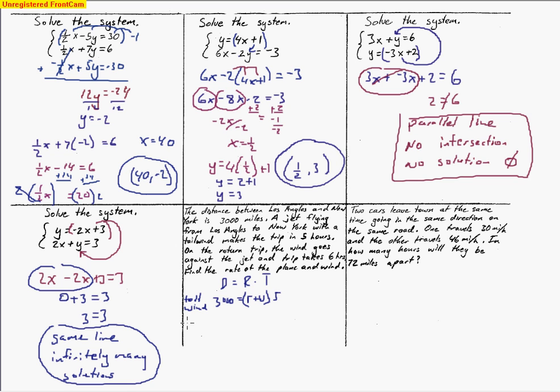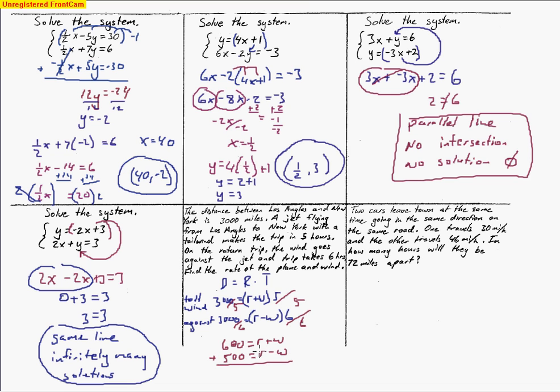So against means that we have that 3,000-mile trip, but this time against means we're subtracting the wind speed, and we go in 6 hours. So we could end up distributing that 6 and the 5 over. However, there might be a faster way. See, if you divide both sides by 5, so the 3,000 by 5 as well. This side, let's divide by 6. This will make the problem a little faster. Do that division, what you've got, 5 into 3,000 goes 600 times. So 600 equals R plus W. Over on this other side, 6 goes into 3,000 500 times, equals R minus W.